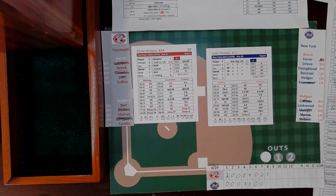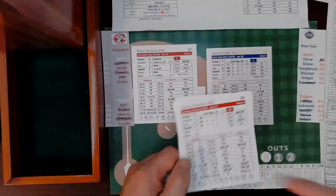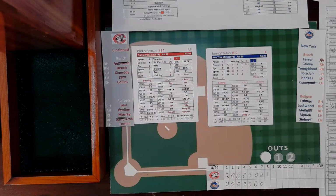I don't know if it's a difference or not because we're using the secondary ratings for Kennedy. His fielding, though, is a 7 at third, so that's pretty good. So that's probably a good move to do that. I think you're right there, Captain. I think they did that just to appease the New York audience. And plus the Reds, they're a draw as well.